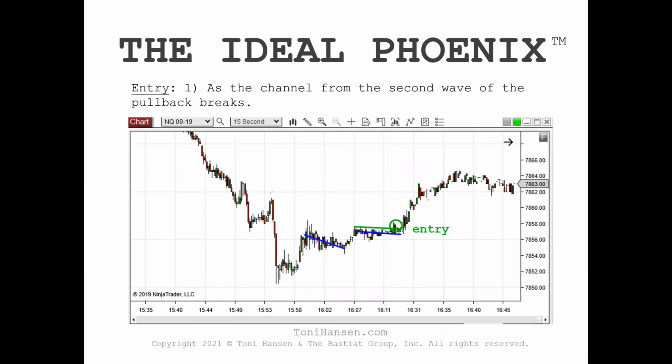So here's another example where we had an initial trigger here. There's actually a smaller little Phoenix down in here too. This is the one where it's kind of a slower start and then we get the stronger move. So here is a secondary one. And notice again, it kind of stalled at that upper channel and then it did like a three-wave move up there, very similar to the previous one. So what happened was it went into a longer correction instead before it offered up the stronger continuation.